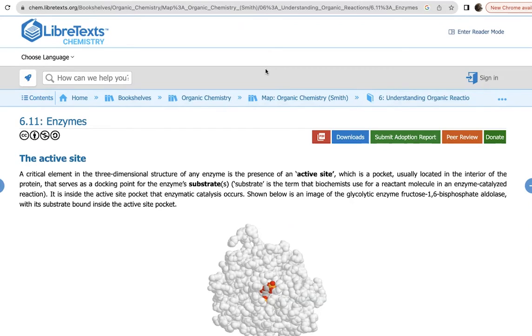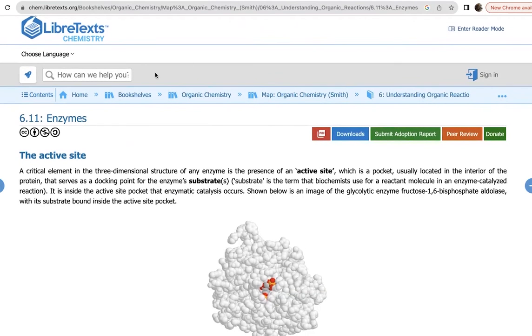So your book has a lot of great information and examples. And I'll also post some links to some supplemental reading, such as this chapter on enzymes from LibreText. LibreText is really, really great if you haven't discovered it already. It has a bunch of free texts. We've used some of them already, but you can also explore more of this library yourself.